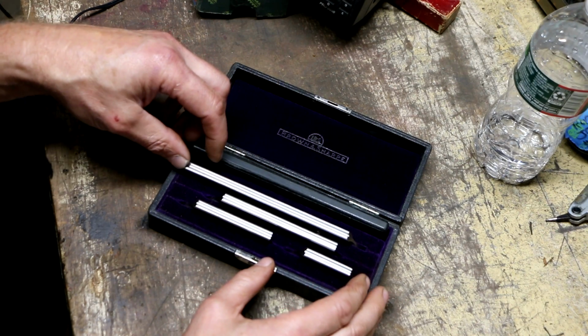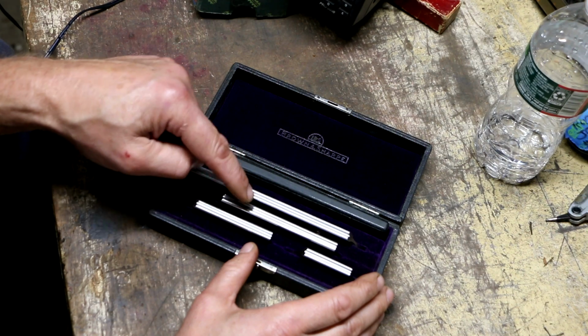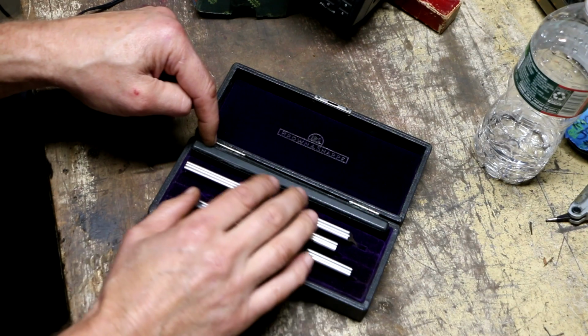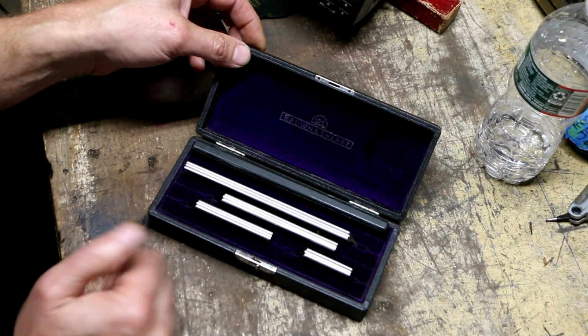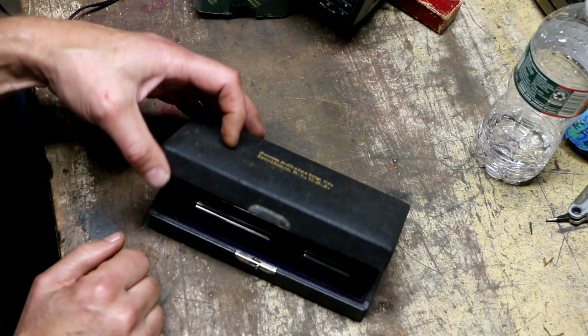And that set looked just like this, and it had the glass master in it, but it only had 3 of these edges. Mine is a 4, I guess you might call it a 5-piece set. But anyways, this is probably the buy of the week when I went to the flea market.